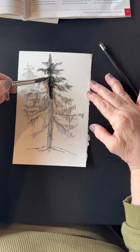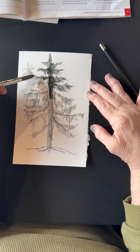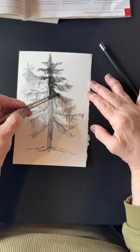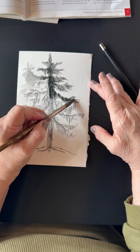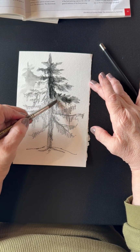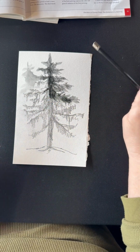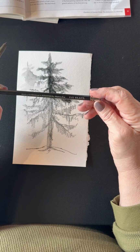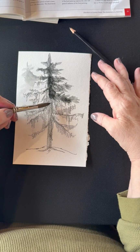Come back here, continue with this one. And notice I haven't put any more water on my brush. I'm just using what water I had. Doesn't take much to activate this. And they do make sketching pencils, water-soluble sketching pencils that you can use in this manner. But to be honest, I think the watercolor black 715 pencil is the best.